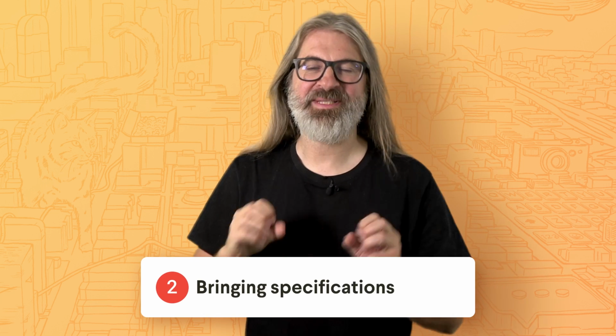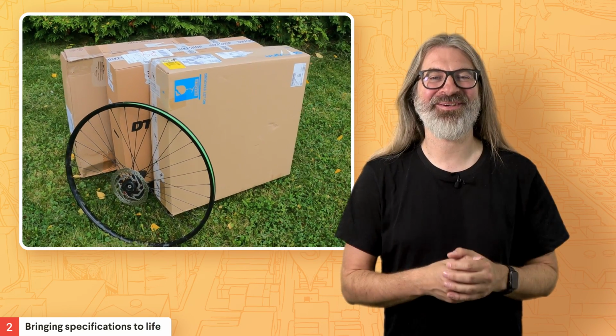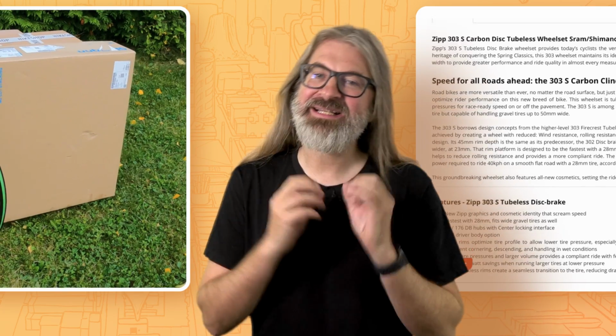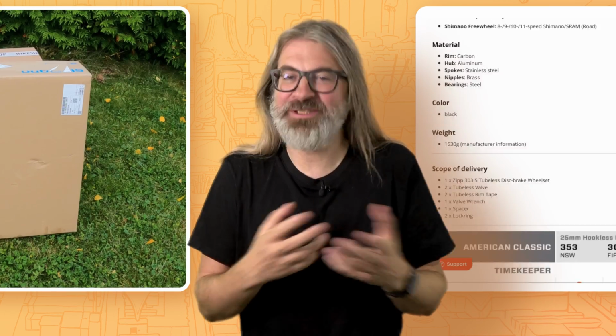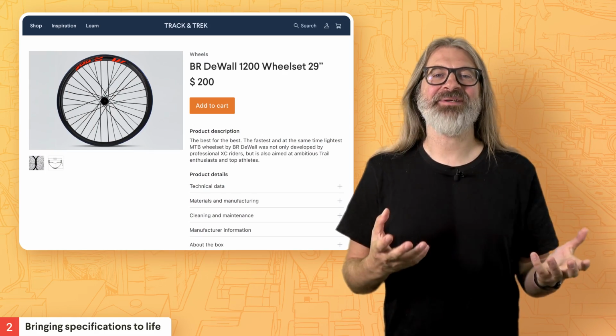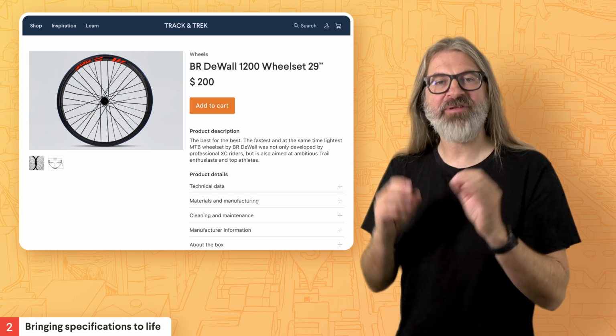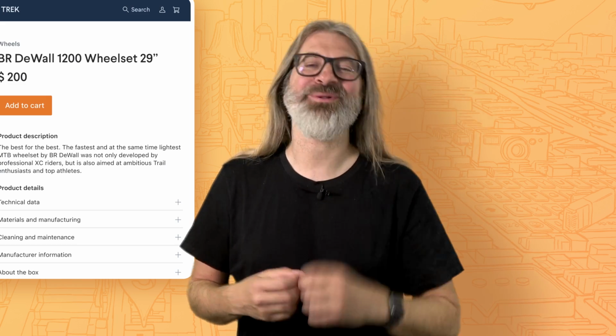Which brings us to pro tip number 2, bringing specifications to life. I'm getting a new rear wheel for my bike, but I can never get all the specs right. So now I have 4 wheels that I need to return. Of course, the information I need is all here in this jumble, but so much of this is irrelevant, so it just confuses me. So for these kinds of products, the images are secondary, and burying the specs down here, often in this kind of collapsible section, is very common and not at all helpful.